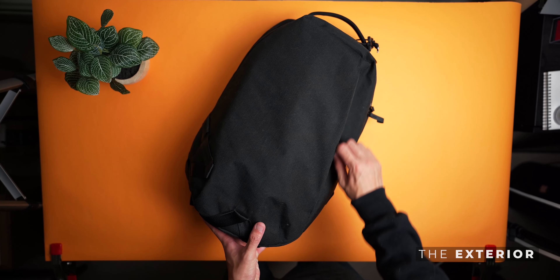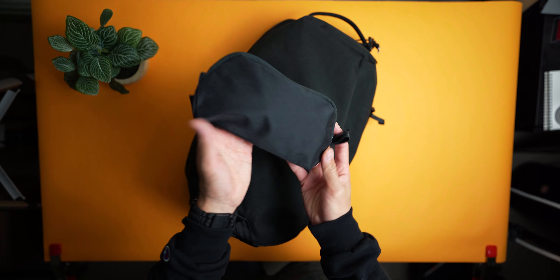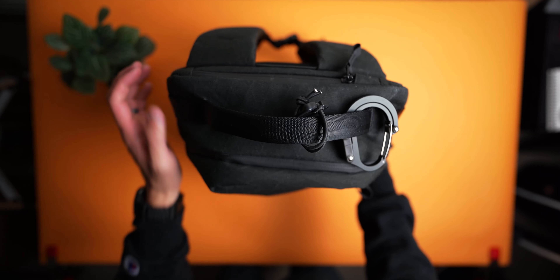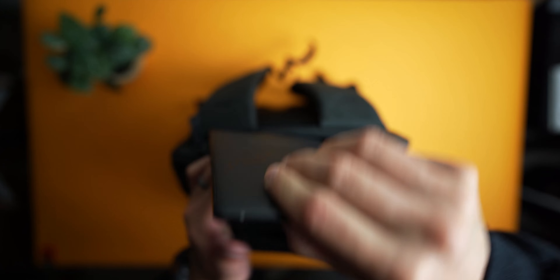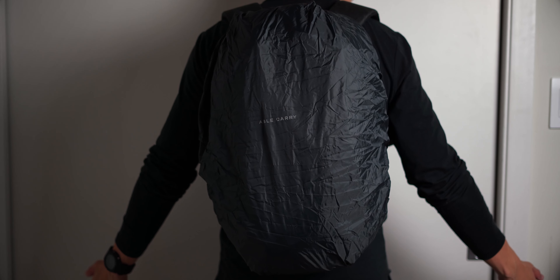On the front of the bag there's a quick access front pocket that unzips almost the full height of the bag. Here you can store quick access things like a pair of wool gloves during the winter or a tech organizer. There's also a leash here for more valuables such as your keys. There's a sturdy handle up top making it easy to carry the whole bag by hand if you need to — it's made from the same straps and webbing as the A-frame system. There's also a secret top access pocket for your more valuable goods. Note that while the X-Pack material has a layer of waterproofing, the bag itself is only water resistant. Able Carry does offer a rain cover made specifically for this backpack — it fits real snug and keeps your gear nice and dry.